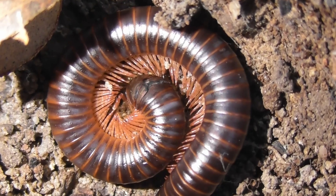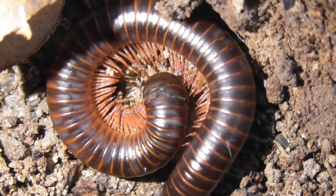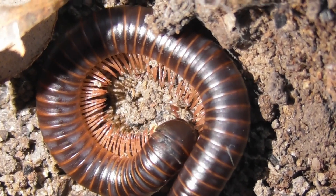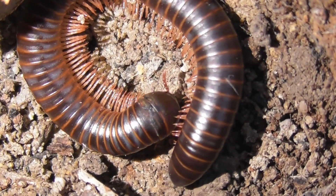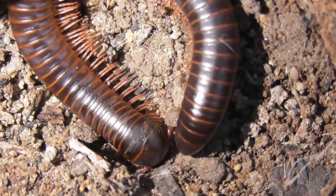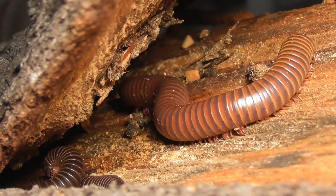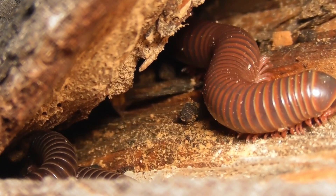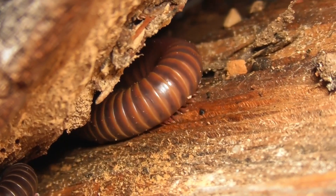Centipedes aren't the only many-legged mini-beasts that abound in the area — so too are their distant cousins, the millipedes. This is Australocricus periditus, a moderately large and rather attractively patterned species that appears to be rather common around Brisbane. It doesn't seem to be all too fussy about habitat either. Although I find plenty beneath rotting logs, a typical home site for these arthropods, it's hardly uncommon to spot them beneath the loose, peeling bark of eucalypts as well — sheltering in a similar manner to Huntsman spiders. Like many millipedes, Australocricus periditus appears to be rather gregarious, frequently hunkering down alongside conspecifics of varying ages.